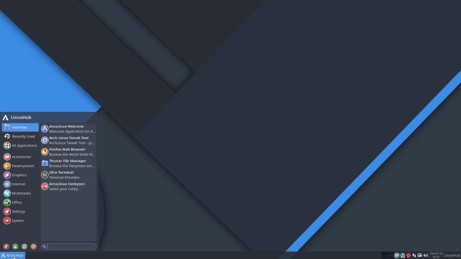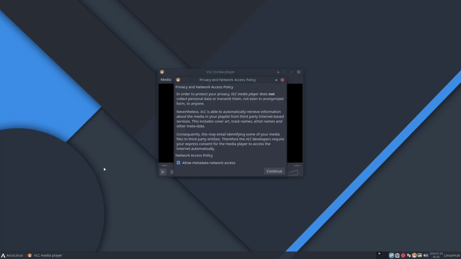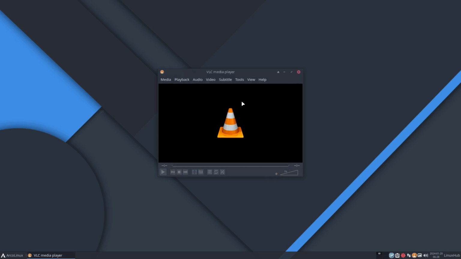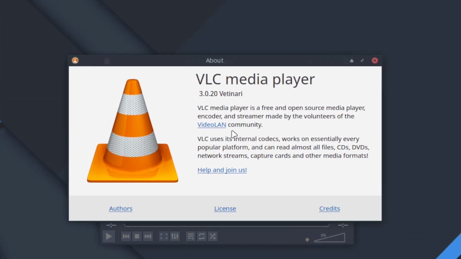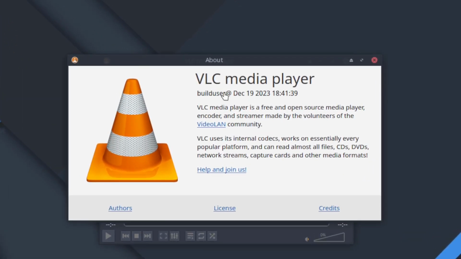And under Multimedia, we have Ardour, GUVCView, Pragha, PulseAudio, Qt V4L2, Simple Screen Recorder, and VLC Media Player. On VLC, let's see what version we're running, and it is 3.0.20, Vetinari.